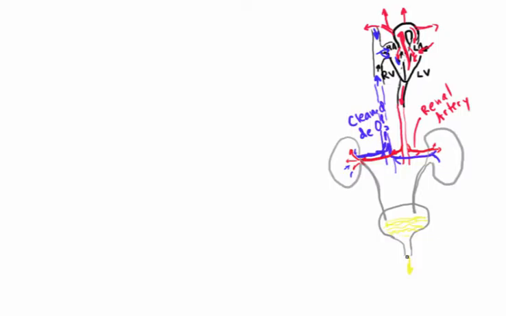Okay, the urine is being produced up here in the kidneys, and the other thing that we want to focus on is the anatomy of the kidney, and we'll be talking about two layers of the kidney. The two layers of the kidney are going to be on the outside. We've got the renal cortex. The renal cortex is going to be this layer on the outside. Cortex basically means layer on the outside. It's a renal cortex.